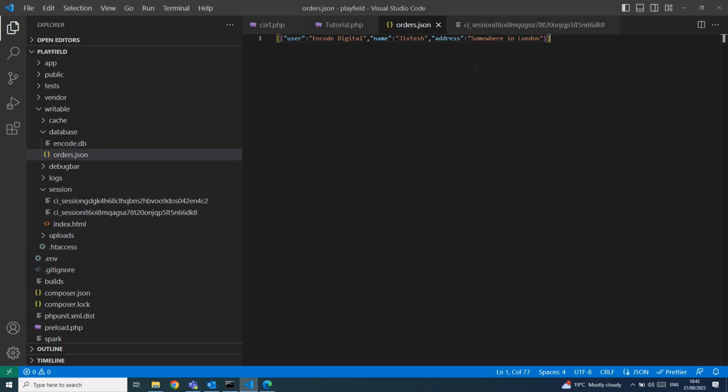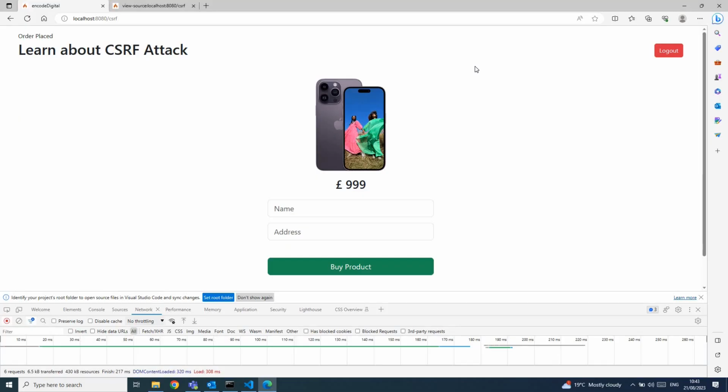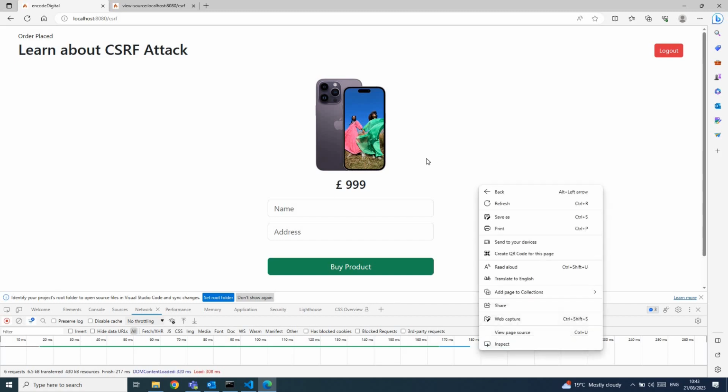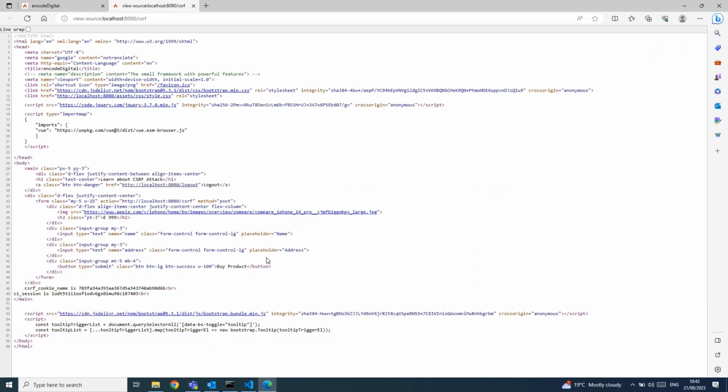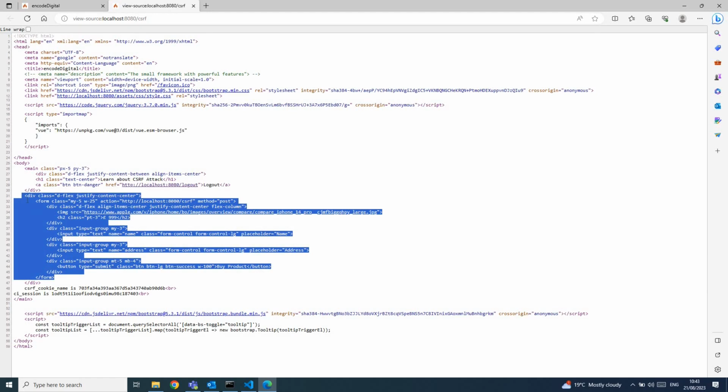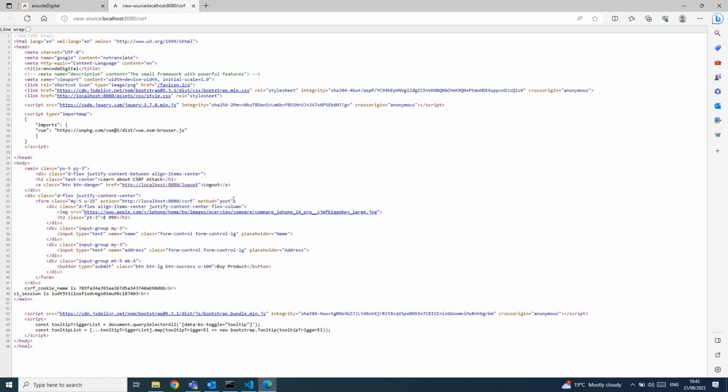Now let's have a look. What if this website is vulnerable, and how will anyone find out it is vulnerable, and then try to manipulate it? Because if I show you its view source, then basically it is just a form, and that form is having the method post, and this is the action.